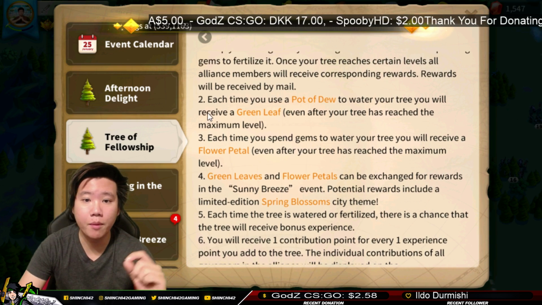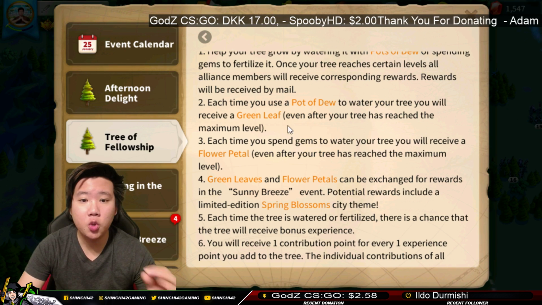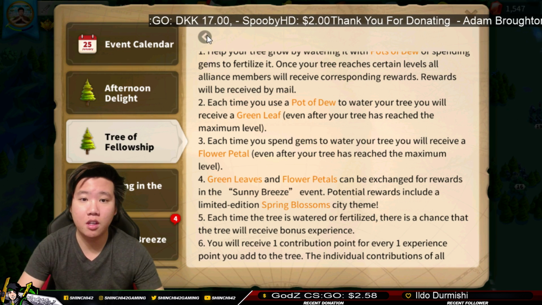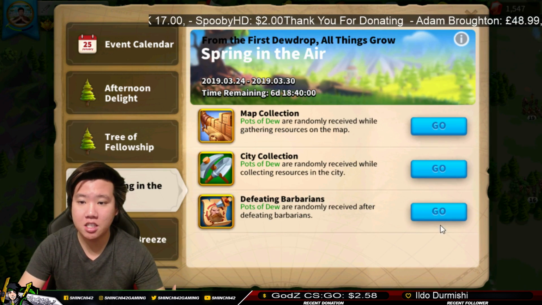And also here, number 2, each time you use a pot of dew to water your tree, you will receive green leaf even after your tree has reached the maximum level. So you're definitely going to be able to receive a lot of leaves even if it's at maximum already.